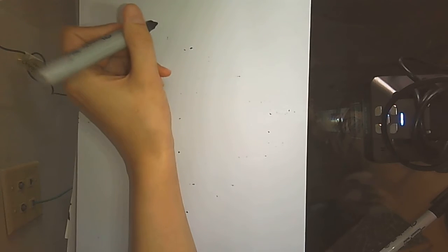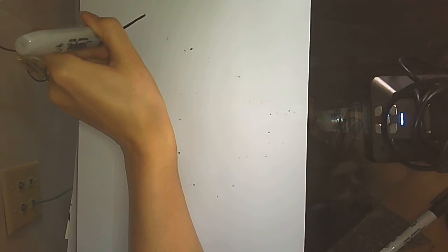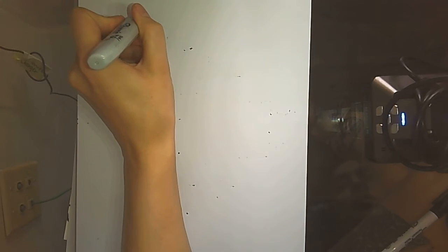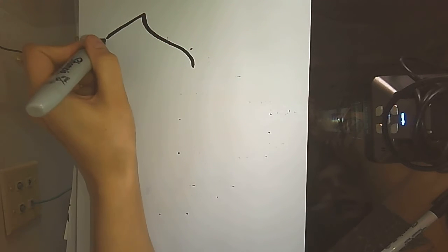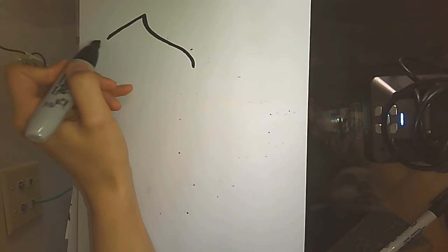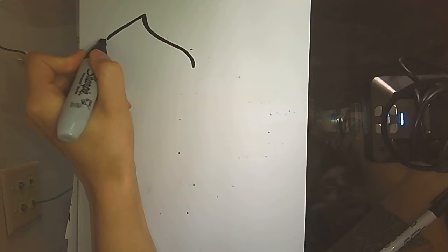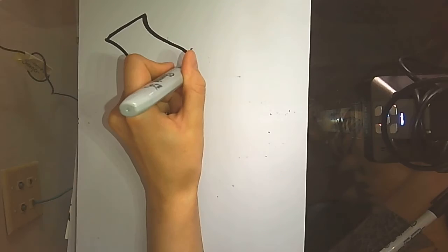Alrighty, my friends, so first what we're going to start with is this very tippy top part. This is how you tune the string. So I'm going to start with a line across, and I do a squiggly line, kind of like if it was a stretched out letter S. And then I repeat the squiggly line, but I do it the opposite way. So if this one curves this way, this one's gonna curve the other way. So that way it goes in at the same spot and it goes out at the same spot too. Okay, and then just close that off.